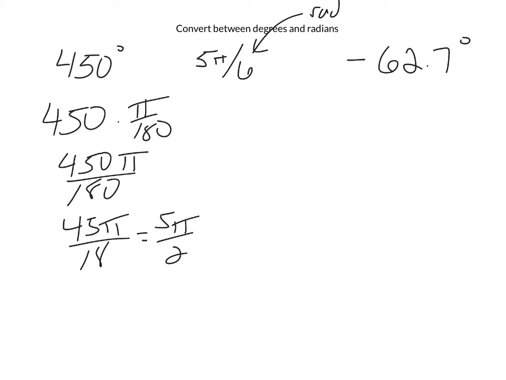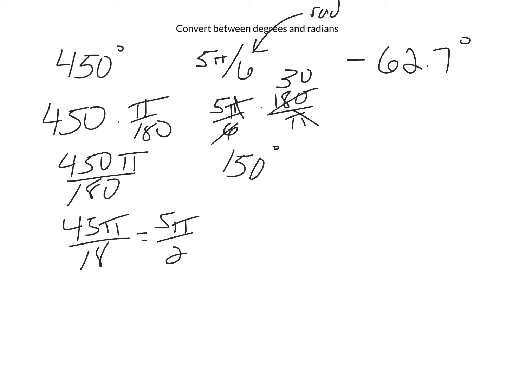I have radians, so multiply that by 180 over pi. So when we're in radians going to degrees, it's 180 over pi. When it's degrees to radians, you go pi over 180. The pi's cancel. Boom, pi over pi is gone. And I also notice I can divide top and bottom by 6, and we get 30 up the top. So it's going to be 150 degrees, because 5 times 30 is 150.